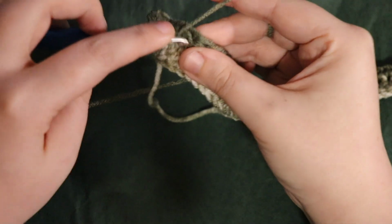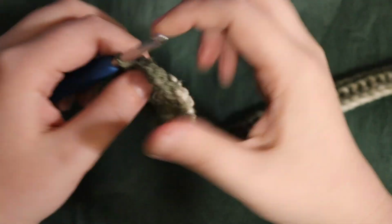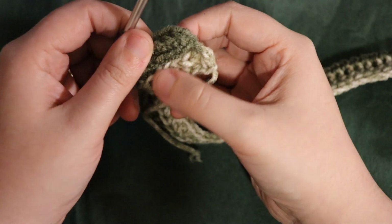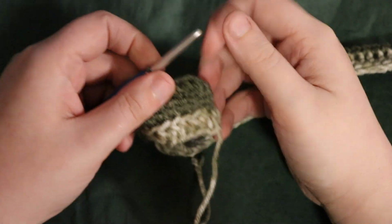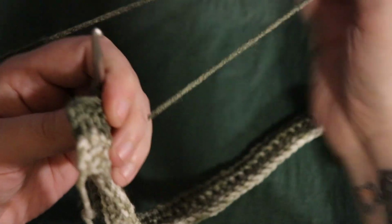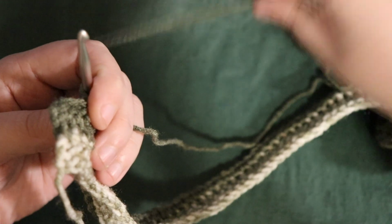Let me do a couple for you so you can kind of see what it'll look like on the other side. So here, you'll see that we're getting a clear view of these V's as well, and that's the pattern we're looking for here. I'm going to do a couple more, and then we'll see each other at the end of this row.